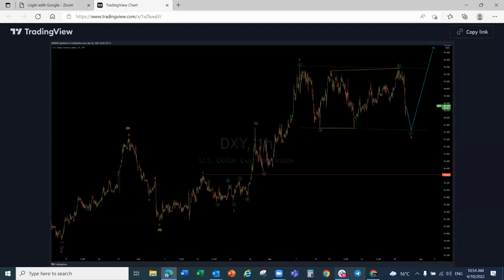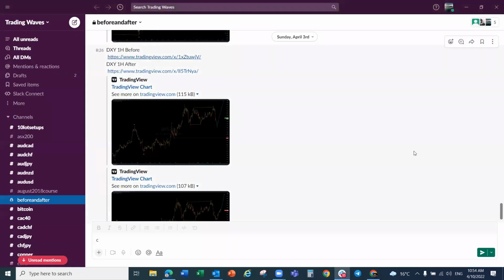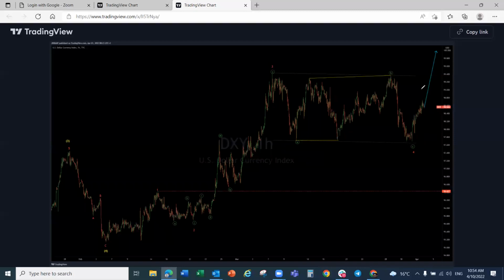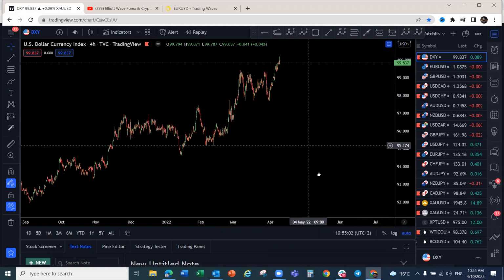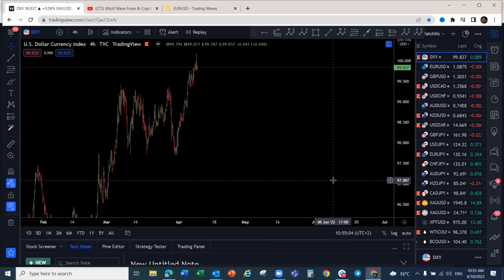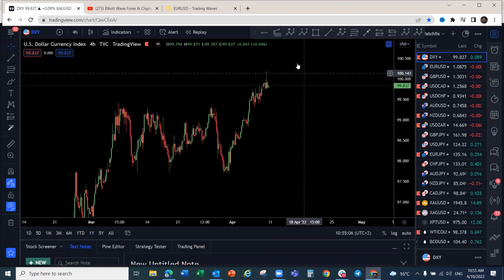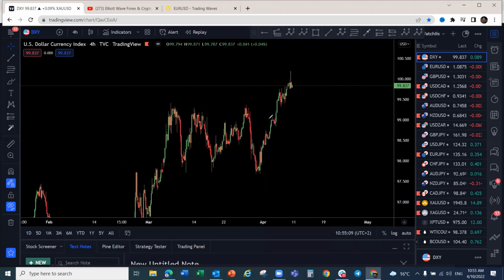Let's have a look at how the market has played out since the forecast. So that was the forecast before, and this is how it has played out. So this was what Sandile shared with you last week. So the market did exactly what we forecasted, comes down and starts pushing to the upside. Where are we now? We are around this area. Let's just go to the live chart now so you can see where we are. So this is where we are with the DXY on the 4 hour. Exactly as forecasted, the market has done exactly what we expected it to do, and that is the power of wave theory.